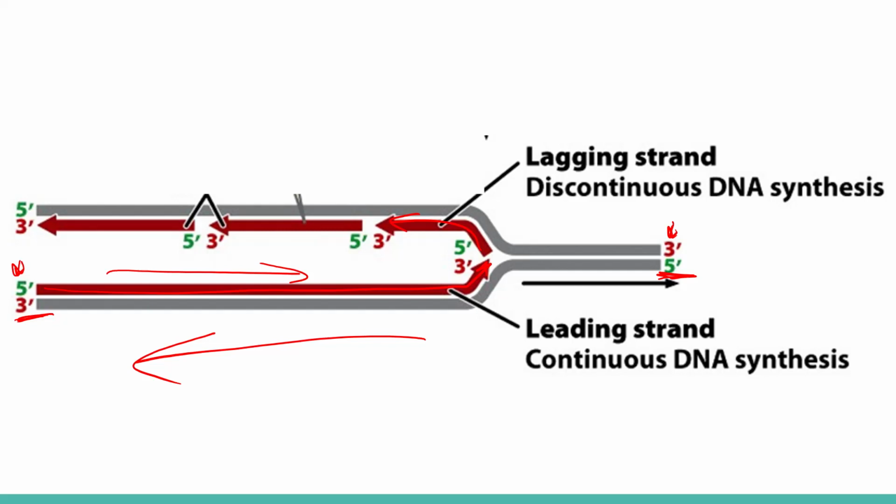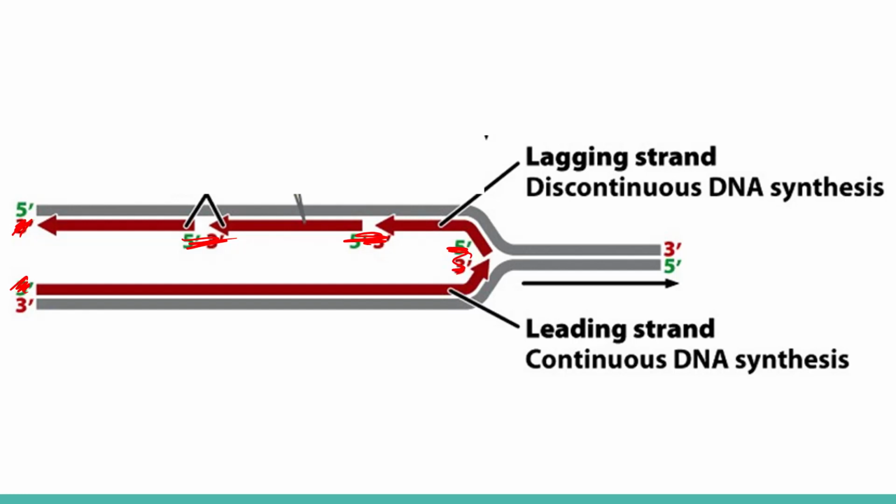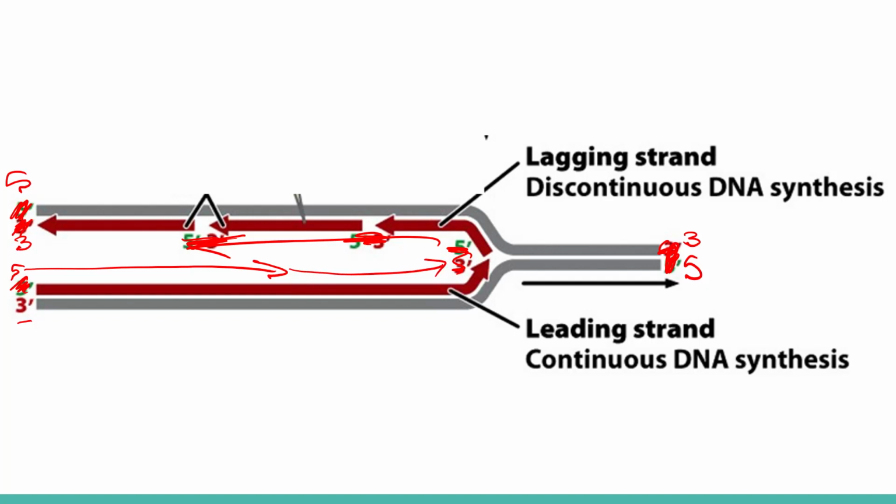So I find that for me, the easiest thing to do, if I'm not given any of these numbers in here, right? In fact, you could even do it if you literally only had one number. If you just had that 3' down there, you would go, well, if I know that's 3', that's got to be 5. So the strand next to it has to be 3. So this end has to be 5. So the strand next to it has to be 3. And the strand next to this one has to be 5. So we're obviously going 5 to 3 and 5 to 3. So the strand going in is leading, right?